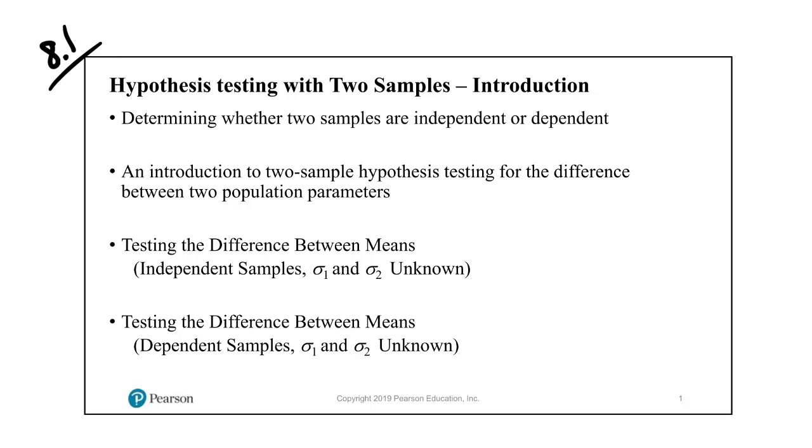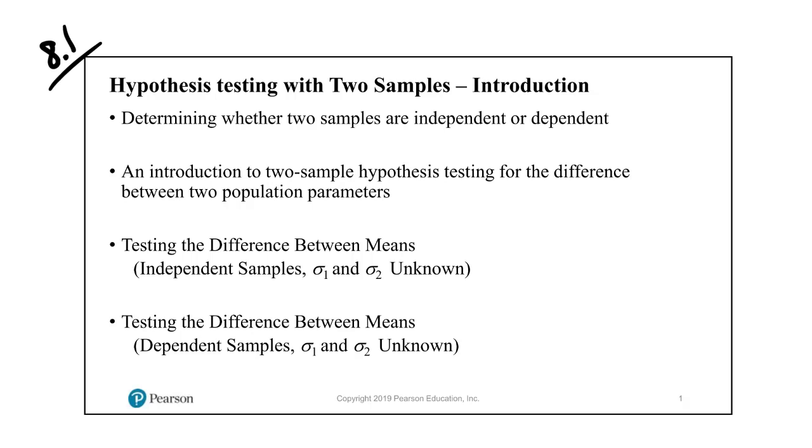So what we're trying to do now is compare two samples and the populations and some statistic, some parameter that goes along with the populations for each of those two samples. So that's what we're going to be looking at here, two samples instead of one. The first thing we have to look at is some things involved in hypothesis testing with two samples, some things that are going to be new, and then some things that are very similar to when we did it with one sample and are similar to any type of hypothesis testing. Okay, so let's take a look.